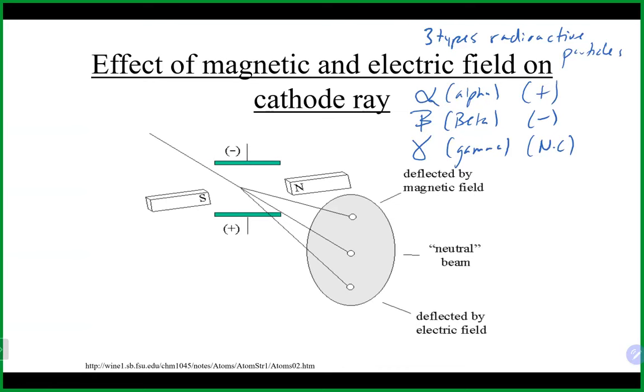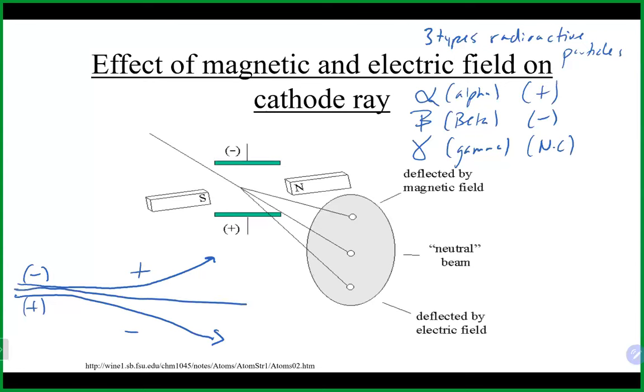And that's what we see here when we look at the effect of sending a charged particle through an electrical field or a magnetic field, which has a north pole and a south pole. It works very similarly. So if you had an electrical field set up and you shot a particle and it bent towards the positive side of the electrical field, you would know that particle has what type of charge? It should have a negative charge, right? Opposites. If you shot a particle and it bent towards the negative side, you would know that it is a positive charge.